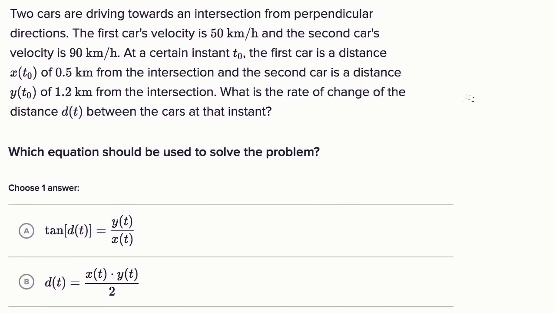So let's just draw what's going on. That's always a healthy thing to do. Two cars are driving towards an intersection from perpendicular directions. So let's say that this is one car right over here, and it is moving in the x direction towards that intersection, which is right over there. And then you have another car that is moving in the y direction. So let's say it's moving like this. So this is the other car.